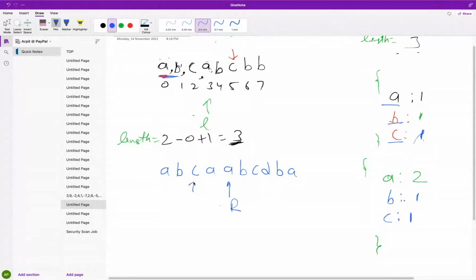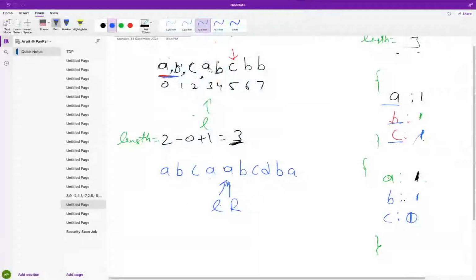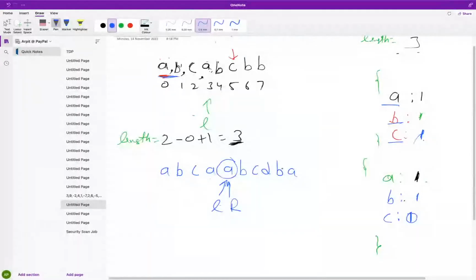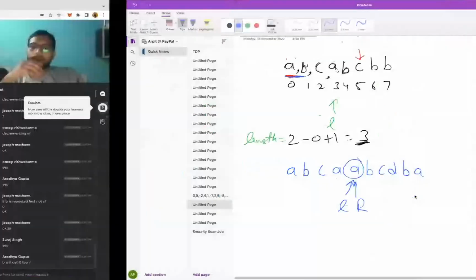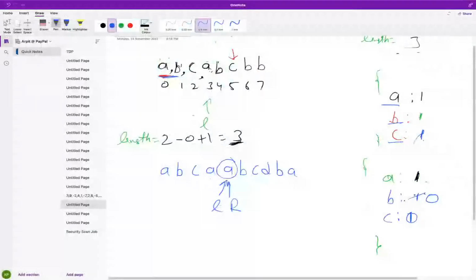So first, we'll move our left pointer to here. We'll make C a 0. We'll move again. You can see A is still 2. So we'll move the left pointer again to here, and then it will make our A a 1. Correct? And then we'll move our left again to this place. Left and right will both be at the same place. Yes, B. B will also be 0, because we started from B. Correct, guys? That's what we did.